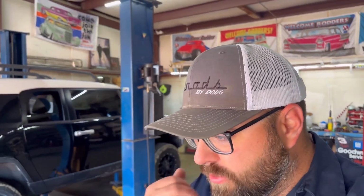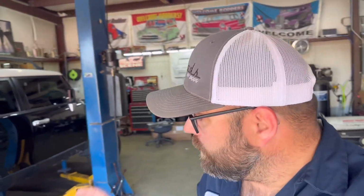We're working on the old FJ here, which is not, I guess, so hot rod, but we're going to get this thing lifted up in the air and see if we can't start getting the gas tank out of it. This video will probably be broke up in between a few days. I'm hoping to maybe have this thing done by the end of the weekend.